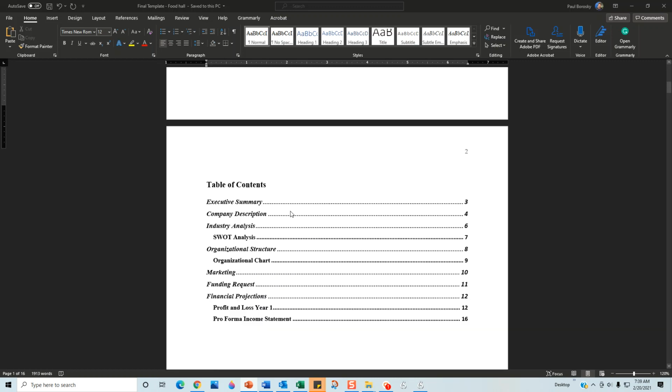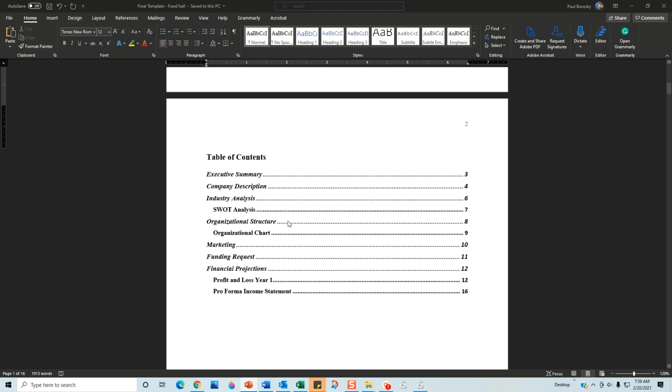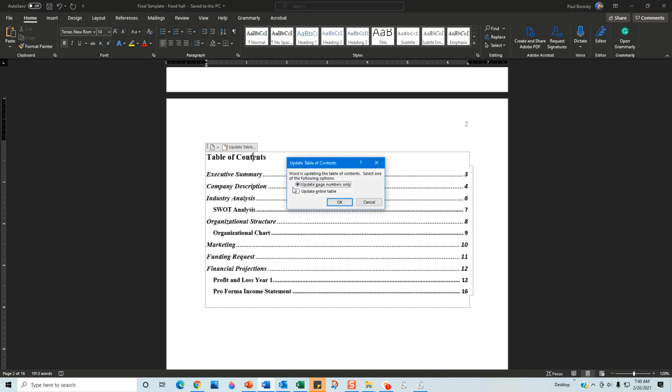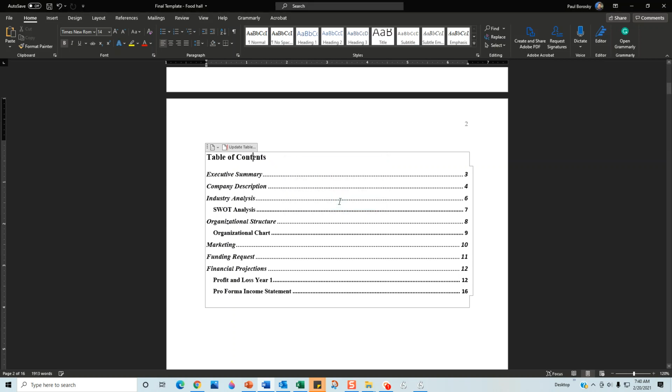The next page is going to be the table of contents. If you choose to add information to this business plan, and I strongly suggest that you do. This is a great foundation, it's a great structure, and you can take this to the next level by adding your personal customized information. When you do that, at the end of adding your information, come to this table of contents, click Update Table, go to Update Entire Table, and then click OK. And what that'll do is it will go ahead and change all the page numbers to update the template.